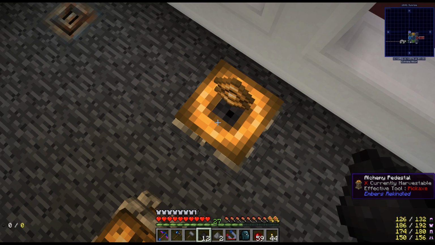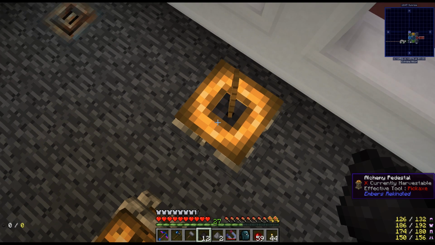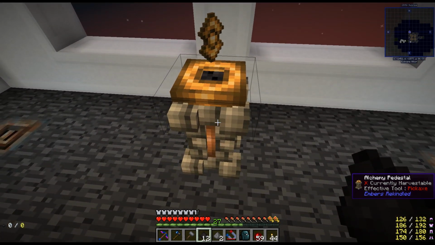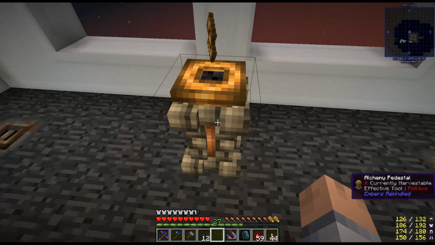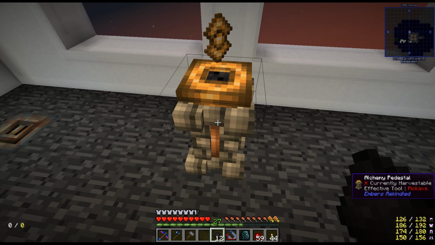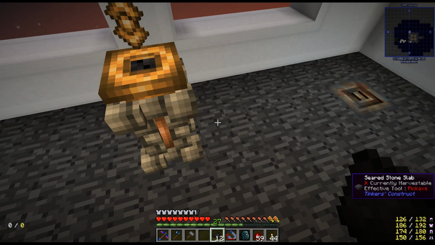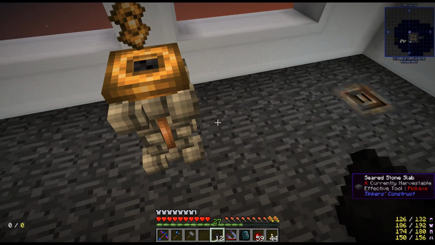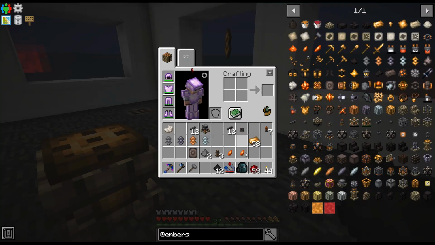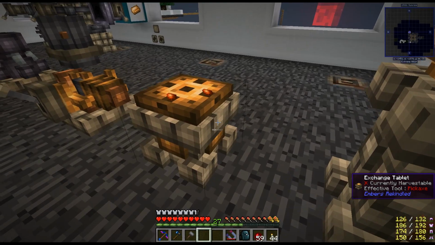Excuse me? I can only put 64? So do I need to just have another one? Does that mean I need to make a second one of this and put it on a second pedestal? Or do I just need to have one of these? I don't know. And I already removed all the pipes over here. I don't know.